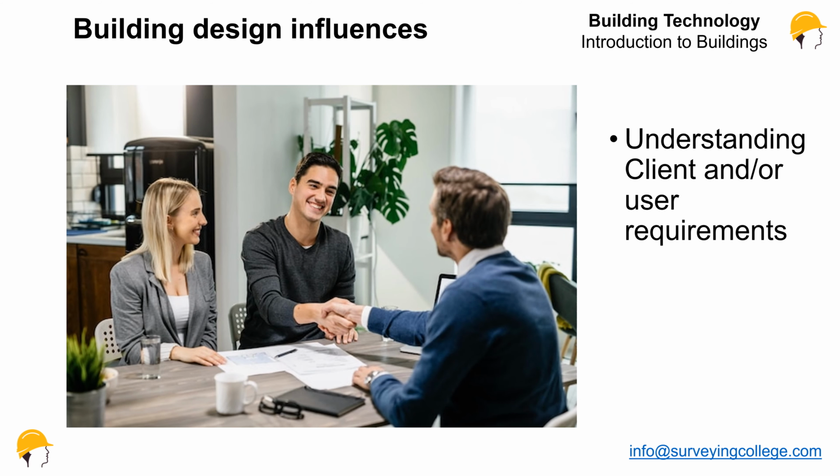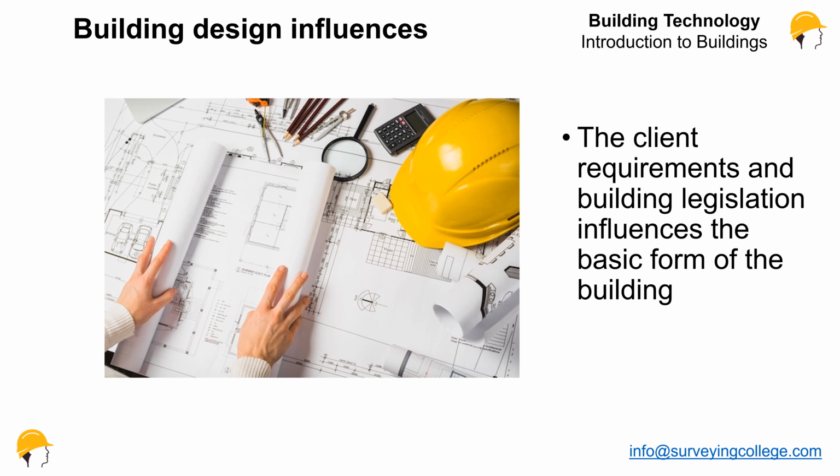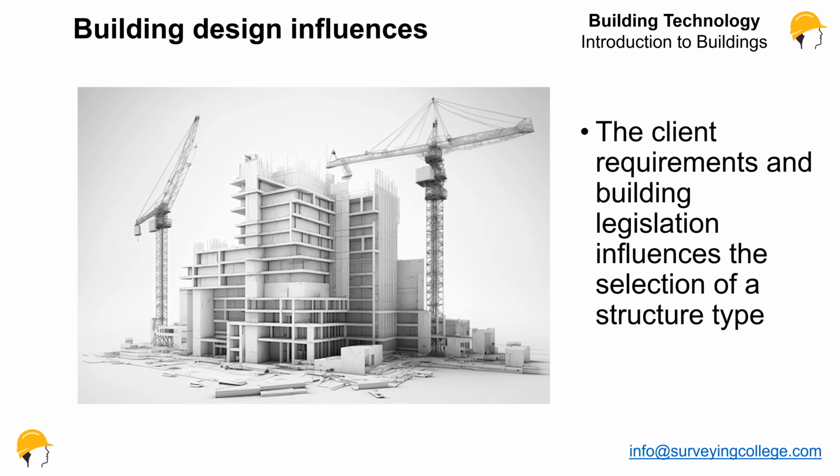We must also consider the building design influences, and we must understand the client and or user requirements. Buildings must therefore comply with building control legislation or laws that influence the building design. The client requirements and building legislation influence the basic form of building. The client requirements and building legislation influence the selection of the structure type.